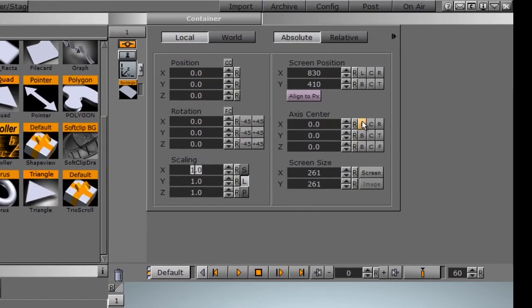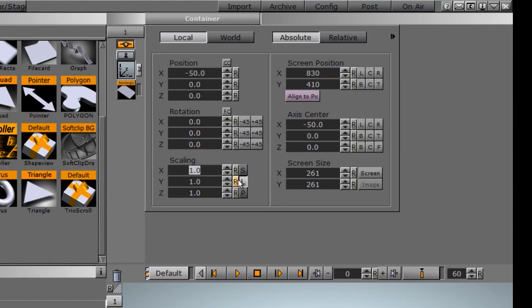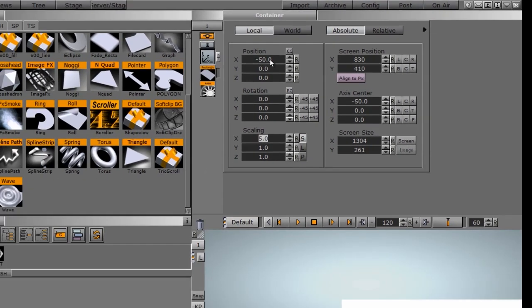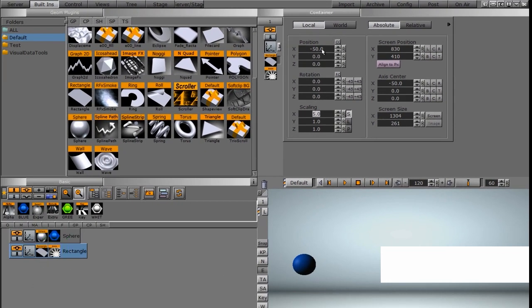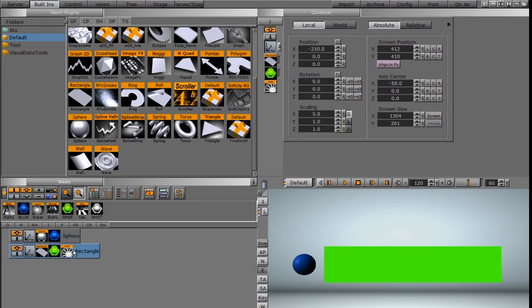So I'm going to set the axis center to left, the single scaling here, and we're just going to set a keyframe. So it's going to start at 0, and let's take it up to 5, and we'll hit set key. So now you can see we have an animation. Let's just move this over, and if I want to throw a material on it too, we can do that. We'll see it a little bit better.